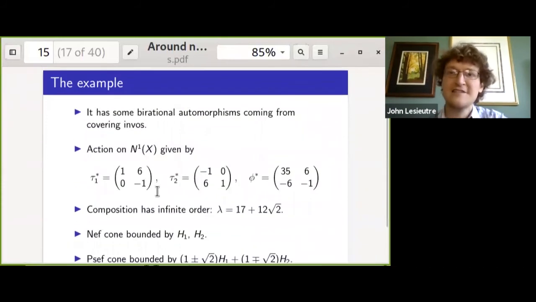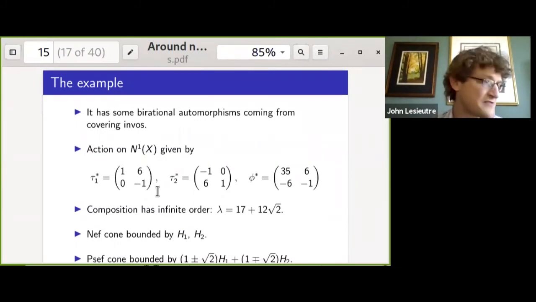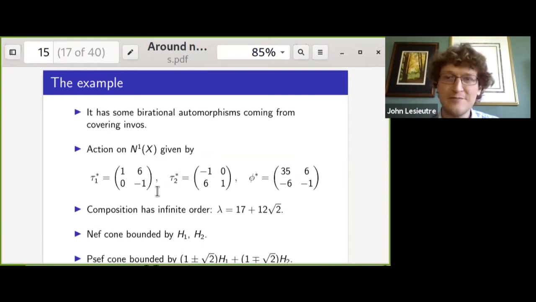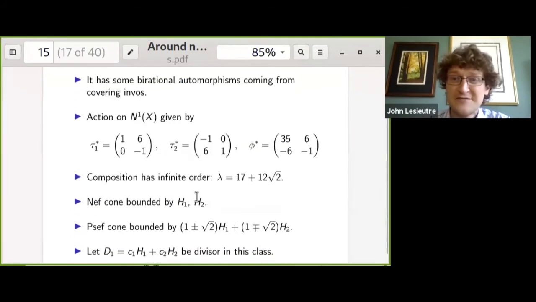All right, now here's the thing, right? Usually if someone just comes up to you with a variety and a line bundle and they ask you what's H0, it's hard to tell, especially if it's not ample. You have almost no hope. There's some complicated base locus. I mean, what are you going to do? How could you possibly compute these numbers H0 of MD plus A that you're supposed to be looking at? But this variety has this extra geometry coming from the birational automorphism group that makes it extremely easy.